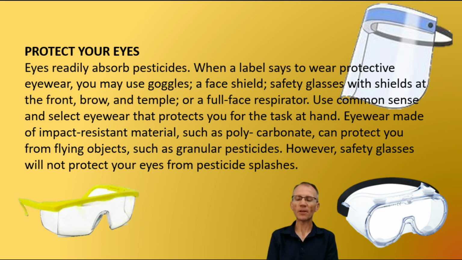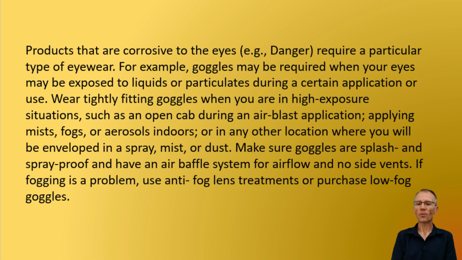One thing I want to mention about this slide is that when you're mixing pesticides and you're worried about splashes, you're definitely going to want goggles or a full-face shield. Don't put on the safety glasses and think the splash can't get around the lenses, because in reality it can. Products that are corrosive to the eyes, e.g. danger, require a particular type of eyewear. For example, goggles may be required when your eyes may be exposed to liquids or particulates during a certain application or use.